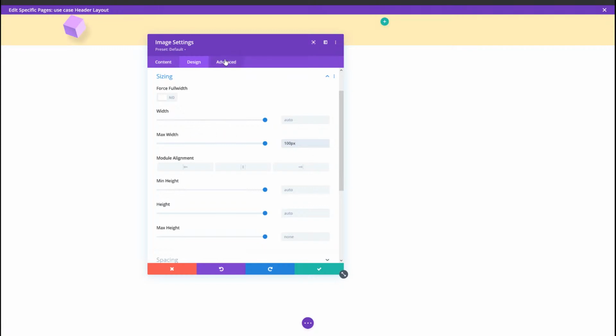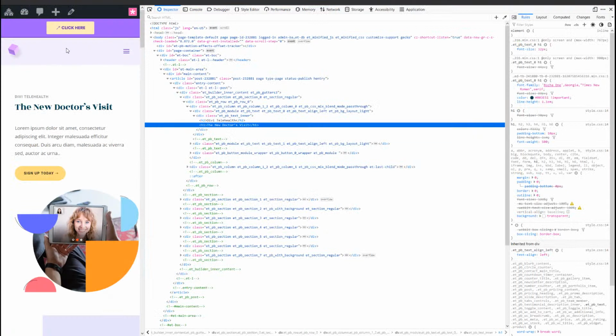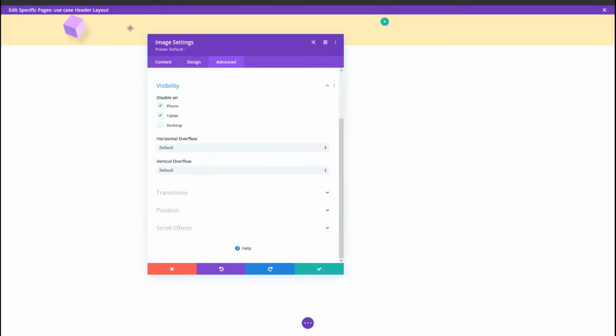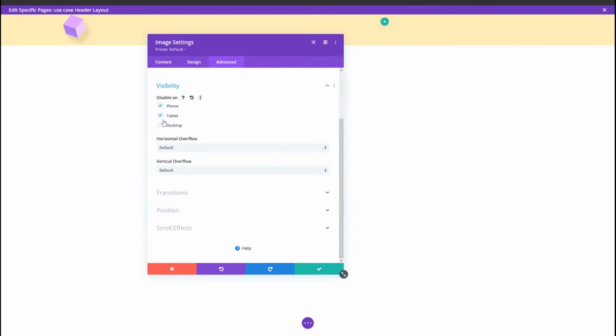over here. And I'm also going to hide this on tablet and phone because we'll be using the built-in logo option of the menu module for smaller screen sizes. So we have that kind of left logo and right hamburger alignment on smaller screen sizes. If I go over here to the preview, this is what we get on smaller screen sizes. So basically what we're doing is we're using this image module that we've just added on desktop only to create that overlap. And on smaller screen sizes, we're instead using the logo option of the menu module to make sure that this alignment is effortless. All right, so for that reason, we're hiding this particular module on tablet and phone.